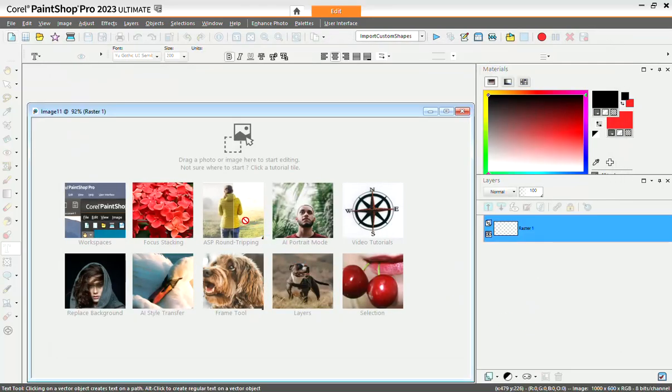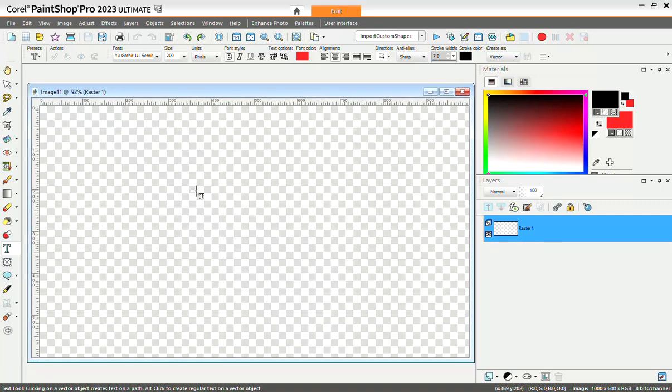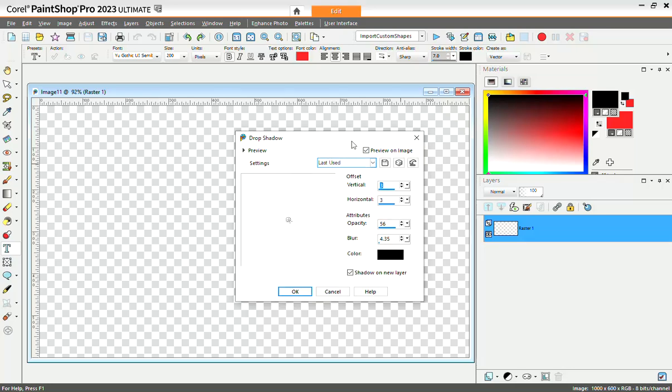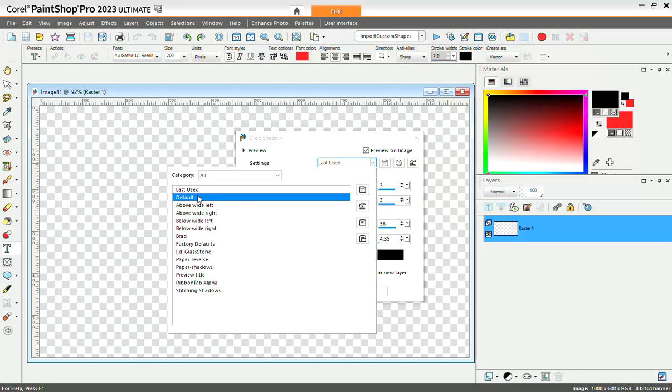So even if it's just a blank image. Now if I go to the drop shadow dialog window, you have your presets here, and inside the presets you have your list here. So if you have 10, 20, 100, at one point you might say, I have too many, I want to get rid of some, etc. So what you can do is here you go to the Resource Manager.